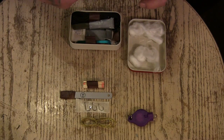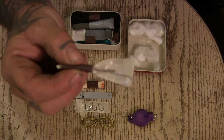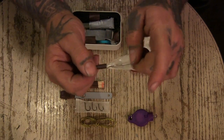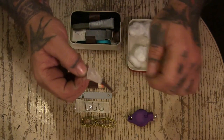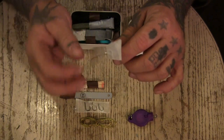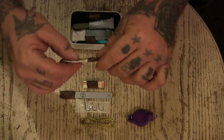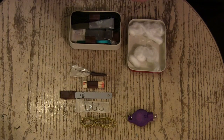Now this is a needle and thread, and it's a piece of masking tape, I put the needle on, and then I've put clear tape over, and I've left the ends so you can peel it apart. And it's large, I don't know if you can see, but it's got a massive eye on it. And this thread I got is the strongest thread that I could find.